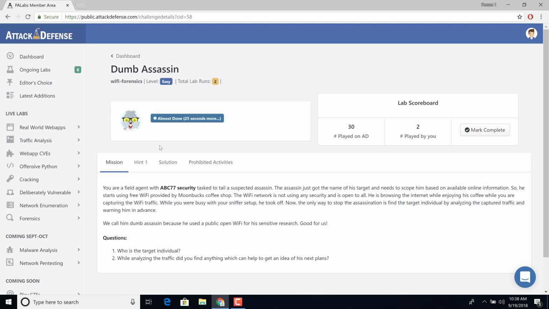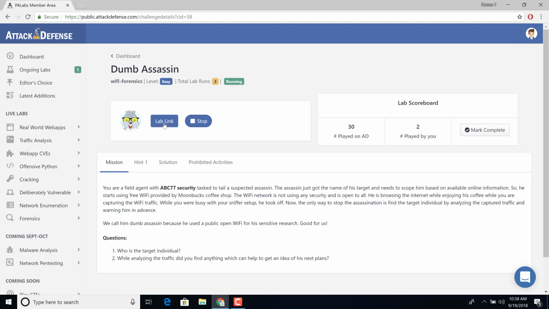As soon as you start the challenge, it spins up a completely dedicated instance for you in which you can practice this lab. And what you're going to see is this has a full-blown GUI, and it'll pretty much be Wireshark delivered through the web browser.